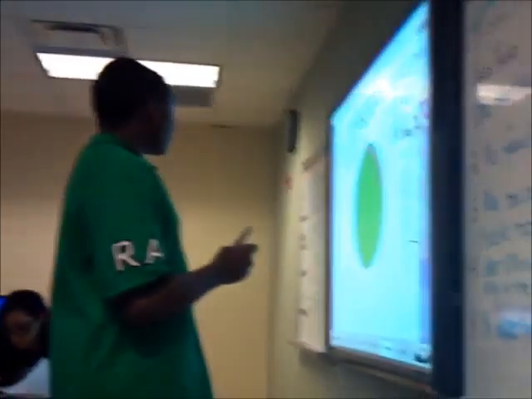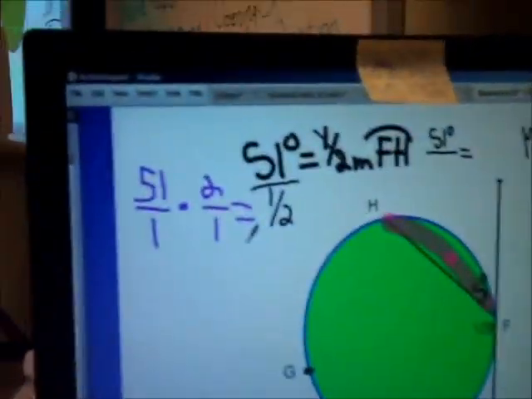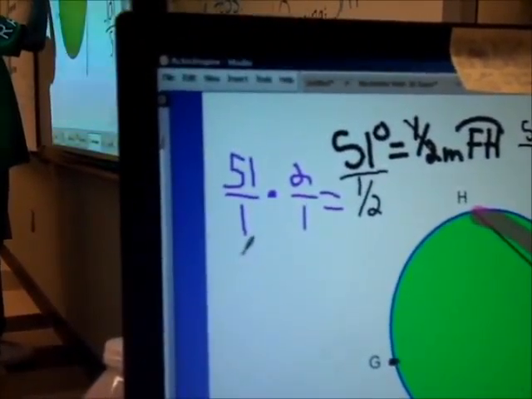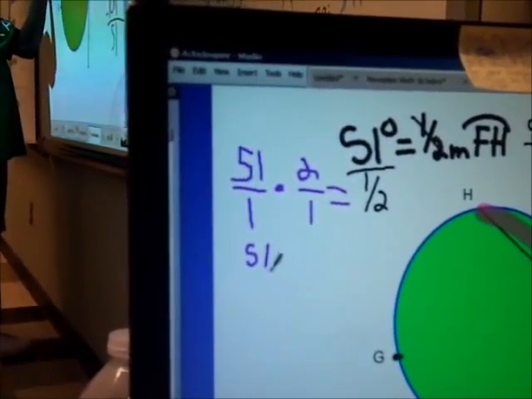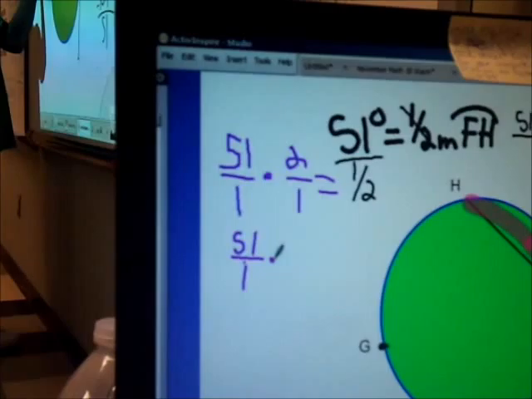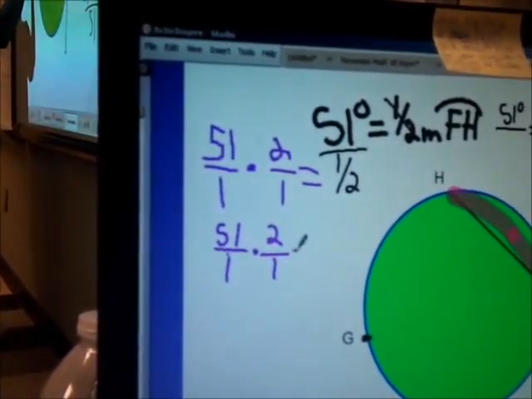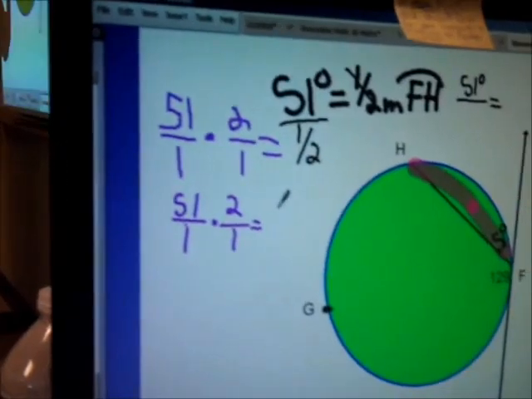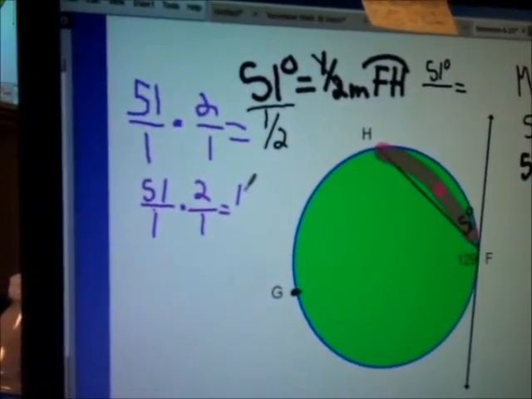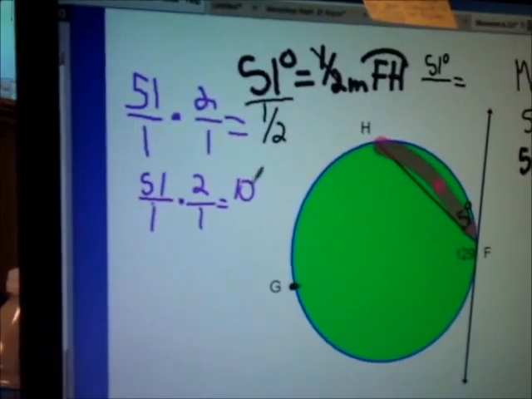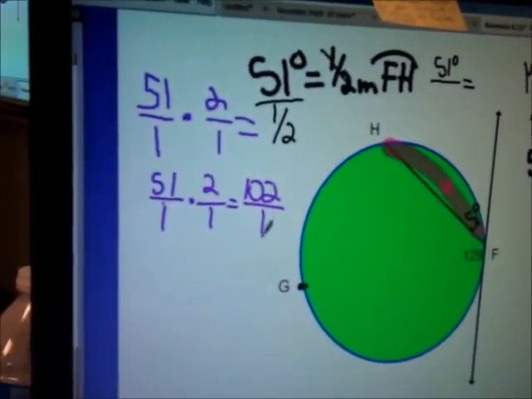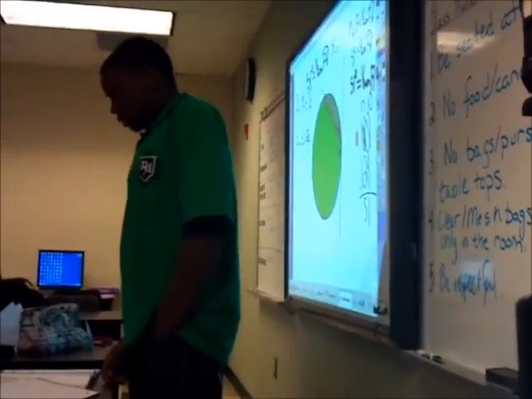Do you remember how to multiply fractions? Yes. Okay, how do you multiply fractions? How many degrees is there in a kite? How many degrees total? Oh, yeah, 360. 360, exactly. So you need to write 360 equals, and you can write the measure of. Good job. Right, angle W.